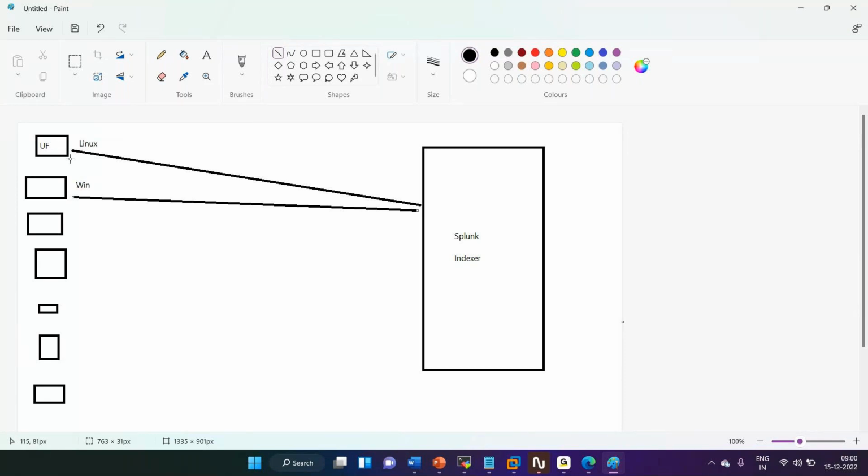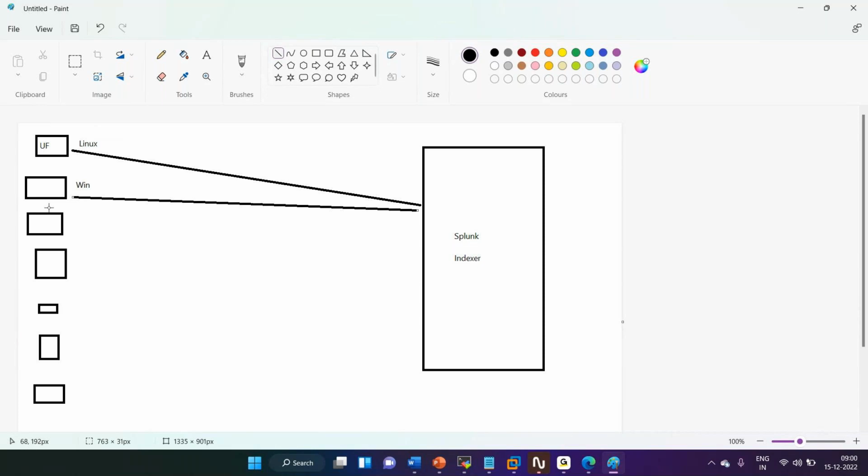In it, you mention which type of log should be shipped: a custom log, a Windows log, a Linux log like syslog, or your application log. You can ship a complete directory as well.